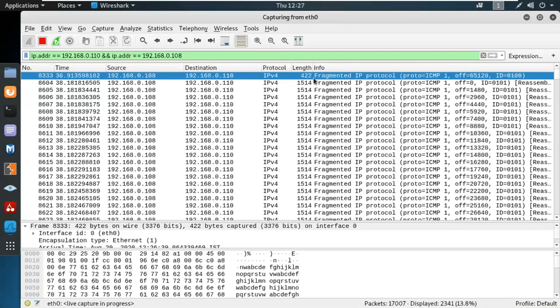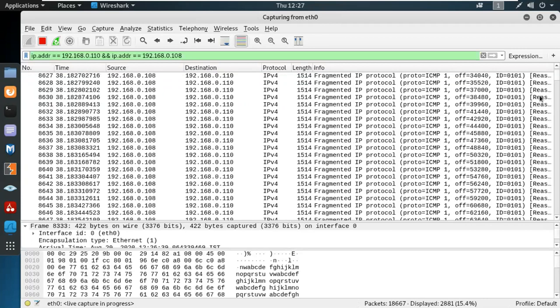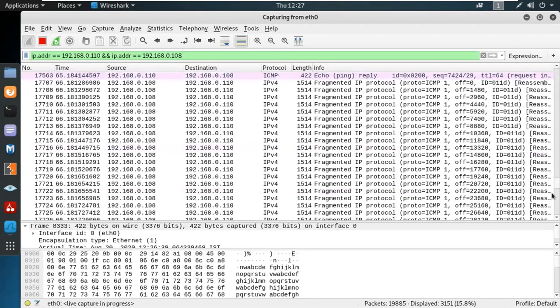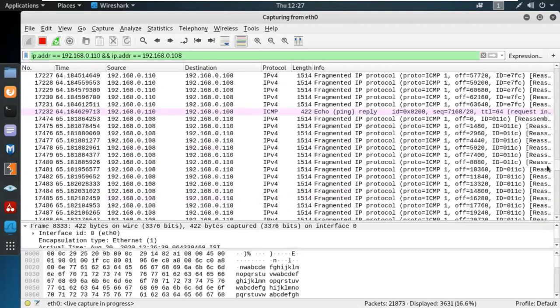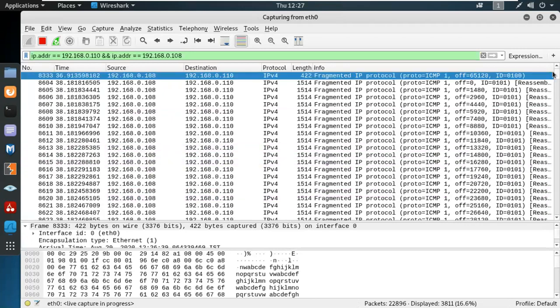Fragment means it's been modified. So over here we can see that we're not going to accept any response code, and you can open any of the packets over here.